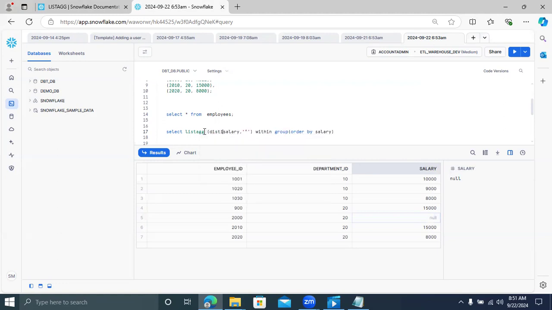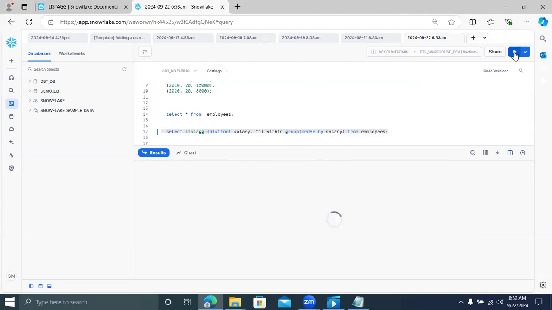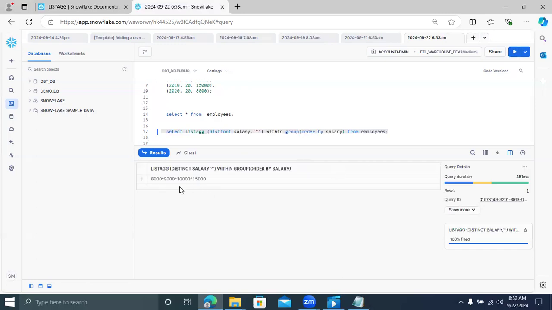First, you have to remove the duplicates. Now, you have to provide the table name. Now you can see 8,000, 9,000, 10,000, 15,000.